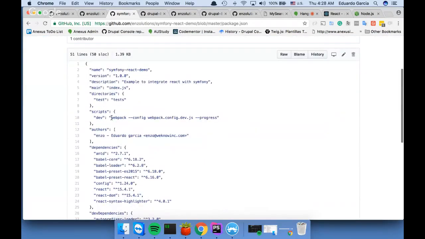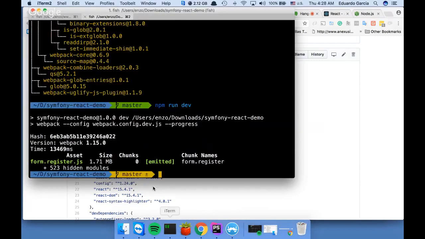With dev, I am running another Node.js tool, which is Webpack. This instruction uses another configuration file, webpack.config. Basically, I configure it to detect some specific JavaScript files written in ES6 and transpile them in a way that the browser can understand.